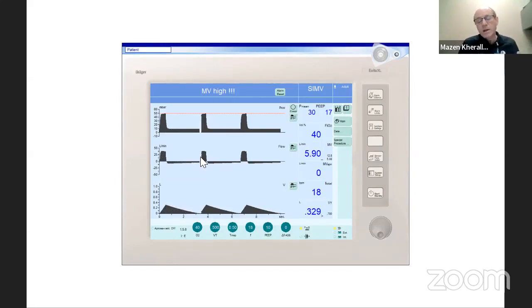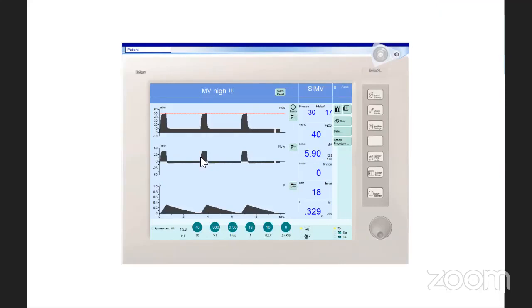So let's go back. This is one way: if you cannot get rid of the auto-PEEP, and you put the patient on pressure support ventilation, at that time, yes, you can add PEEP to the circuit to equalize the pressure in the airways with the pressure in the alveoli. Again, the auto-PEEP is a pressure built up in the alveoli, so the alveolar pressure is higher than the airway pressure. By adding external PEEP to the airway pressure, you equalize the pressure between the airways and the alveoli, so the patient does not have to exert so much effort to take inhalation.